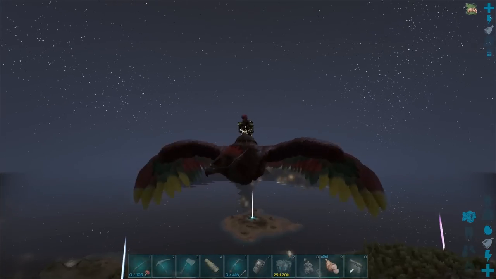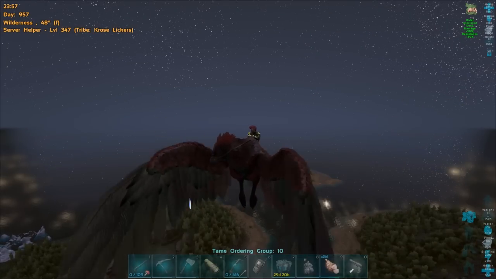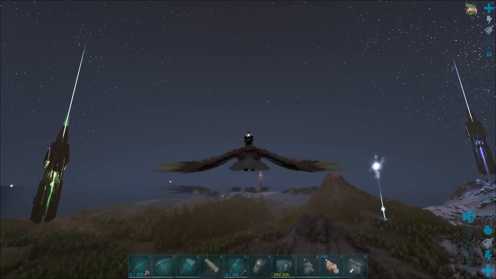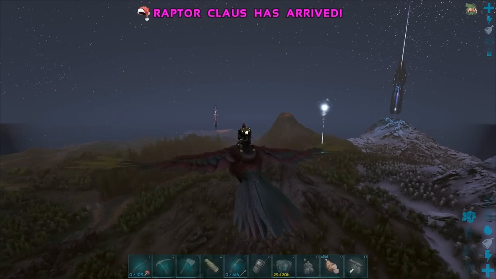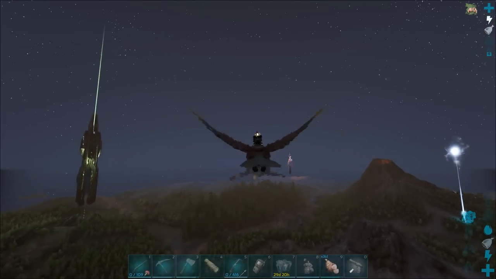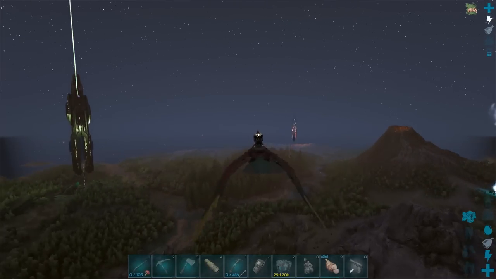And we're back! All right guys, here we are. If you check, it's 11:57 right now. So any minute now, sometimes you get a notification that Raptor Claus has arrived, but I've noticed sometimes it doesn't. Oh, there it is! See, Raptor Claus has arrived! Ho ho ho! So now, if we look around, we should be able to find him somewhere on the island.